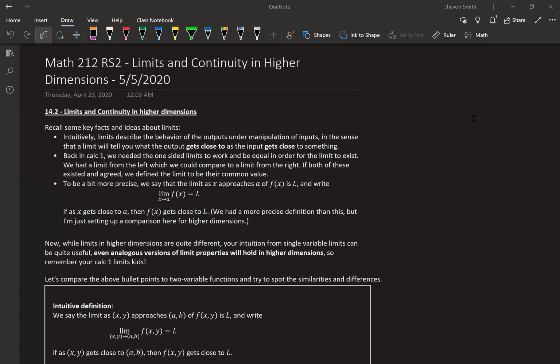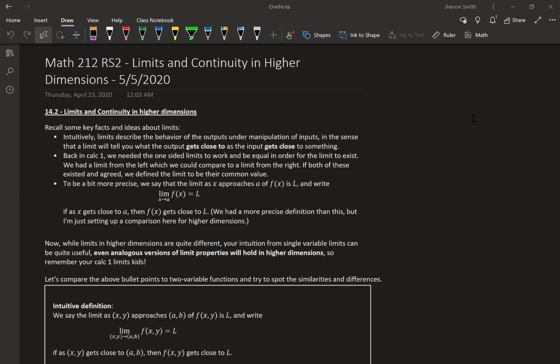So intuitively, let's talk about limits in the single variable context. So you have y equals f of x, and you talk about the limit as x approaches a of f of x, and you say it equals L. What are you trying to say? Okay, so when we say the limit as x approaches a of f of x equals L, what it means is as the x values get close to a, the y values will get close to L. So the limit was a way to track the outputs of a function once you actually manipulate the inputs of the function, okay? So as your inputs get close to this thing, your outputs will get close to the other thing.